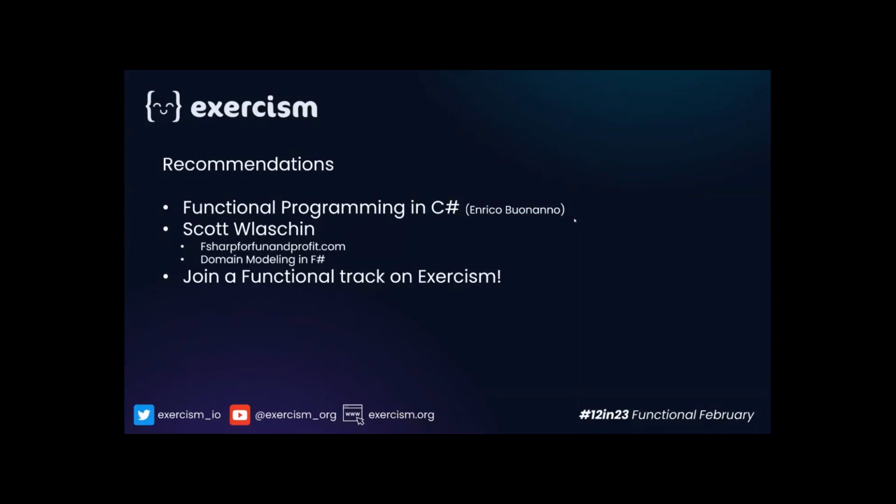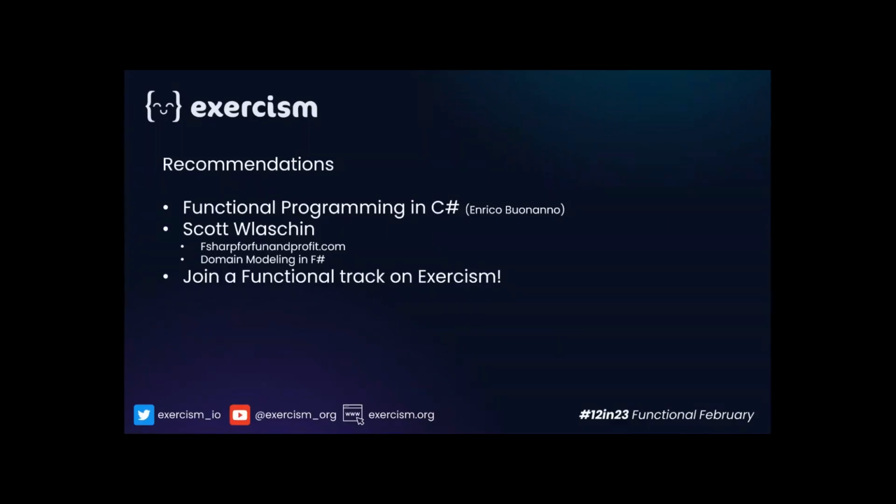I've learned a lot from him. Within F#, one of the people to go to is Scott Wlaschin. He has a site called F# for Fun and Profit, which features a lot of tips on using F#. He also has a nice book out called Domain Modeling Made Functional.